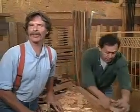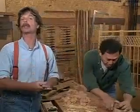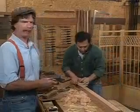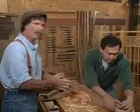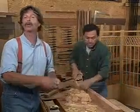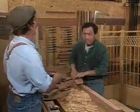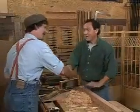Hi, welcome back to the Woodwright Shop. I'm Roy Underhill. So glad you can be with me again today because we are honored to be in the workshop studio of a craftsman designer who is informed by the tradition of Japanese woodworking, but not bound by convention. We're just a stone's throw from Walden Pond up in Massachusetts, in the workshop of John Reed Fox. John, thank you for having us up here.